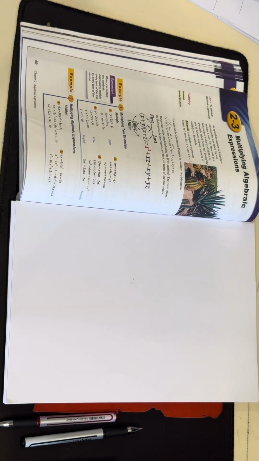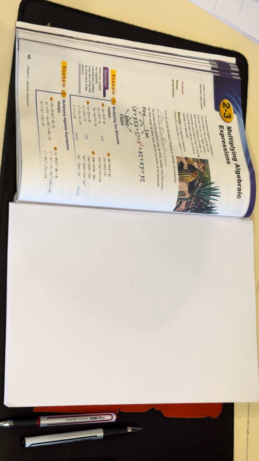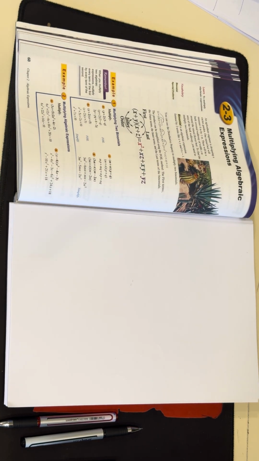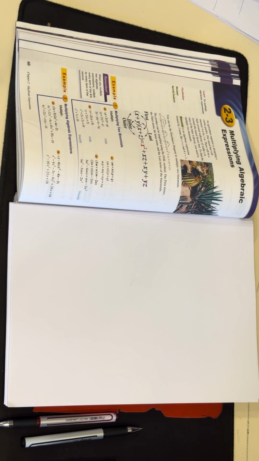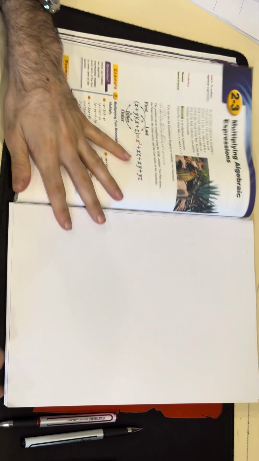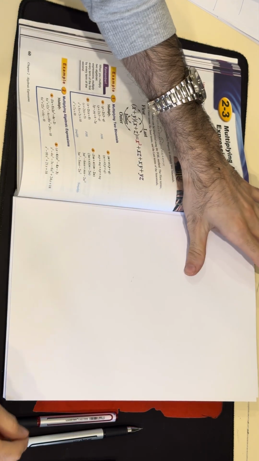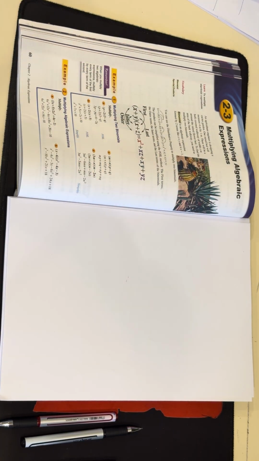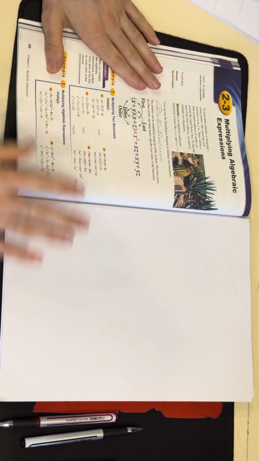Hello dear student, welcome back to Math of Grade 8, Chapter 2, Section 3, which is multiply algebraic expression, or we can call it multiply binomial by binomial, or binomial by monomial, or binomial by trinomial. And also in this topic we have some basic things we need to know, which is the first thing is distributive property, like we study in chapter 2 section 2. So to solve questions here we need to understand what the distributive property is.